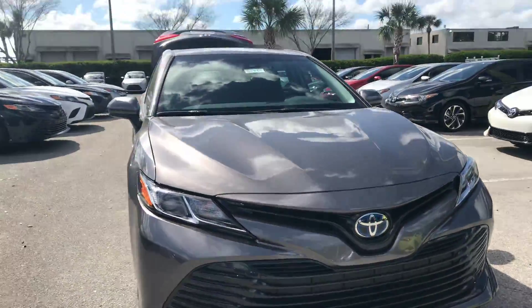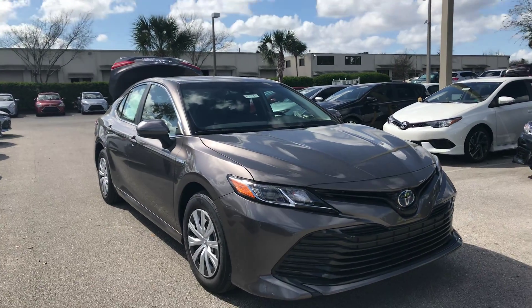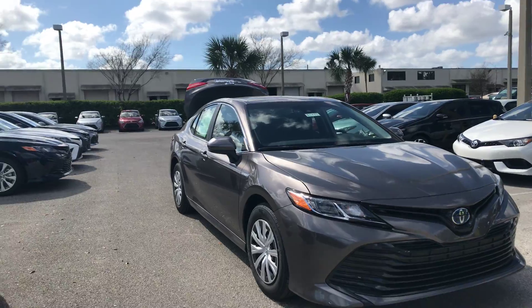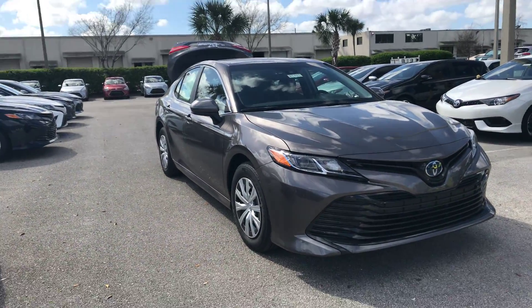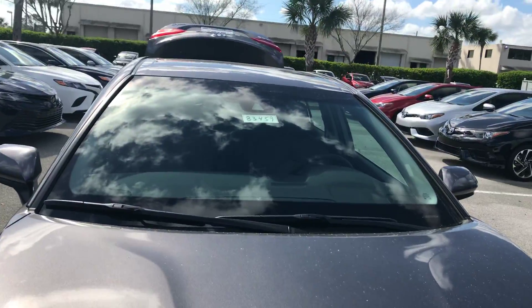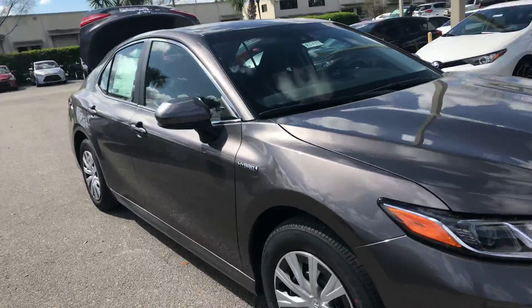I want to give you a brief detail of the vehicle. It does have Toyota Safety Sense P, including automatic high beams at night, lane departure alert with steering assist, pre-collision system with pedestrian detection, and a dynamic radar cruise control using the front emblem with a radar as well as a camera mounted behind the rear view mirror.